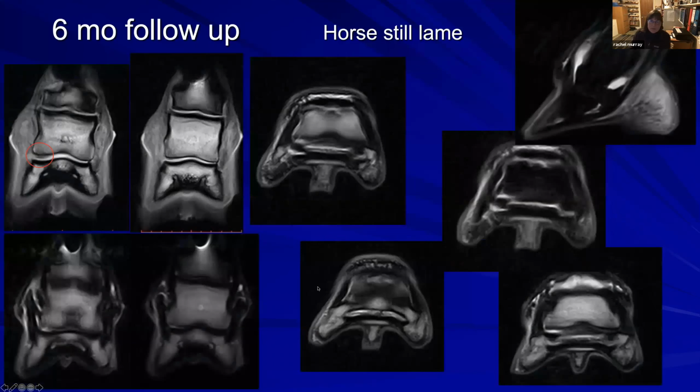However, at 6 months, the horse was still lame, unlike our previous horse. And when we look here, we have got pathology in the articular cartilage and subchondral bone. So it is possible that this happened at the time of the original injury, but is only evident now on our repeat MRI. By doing the repeat MRIs, we have an idea of what is going on with this horse and why it might still be lame, or what the prognosis is going to be for the 2 different horses.